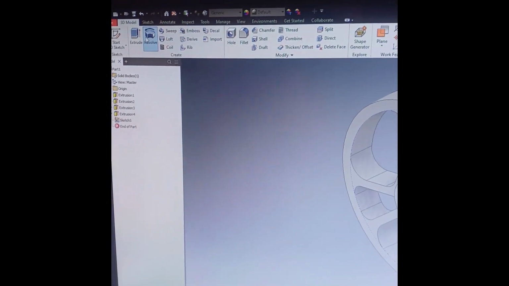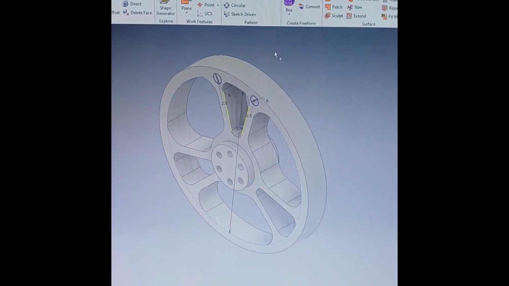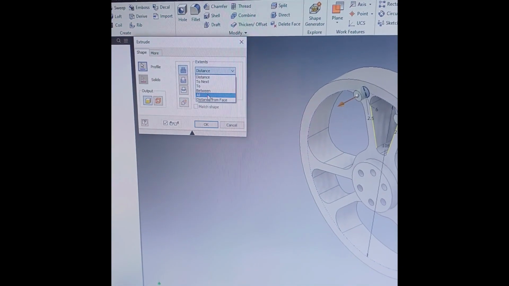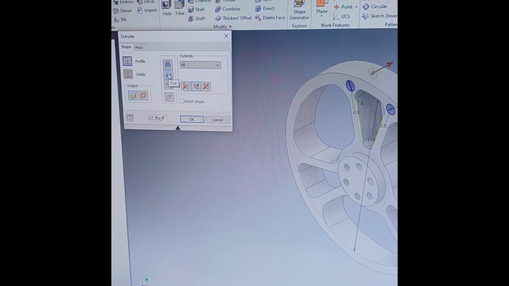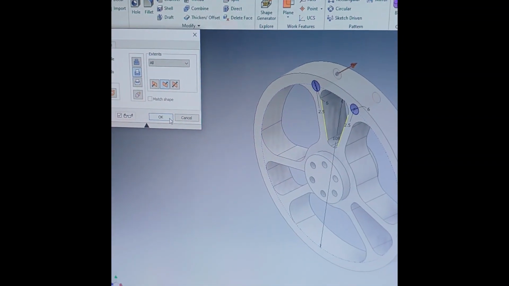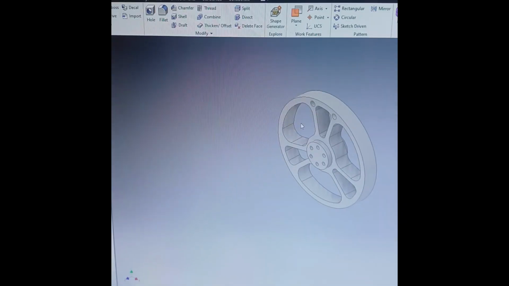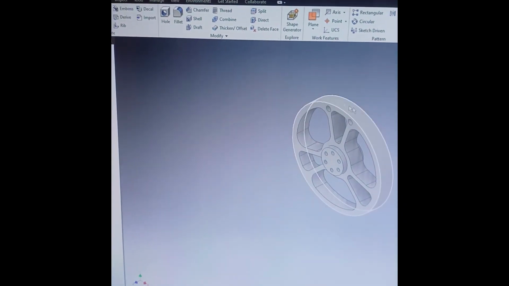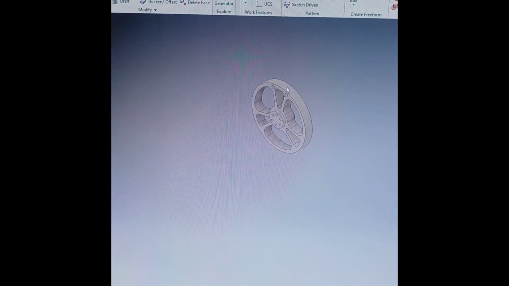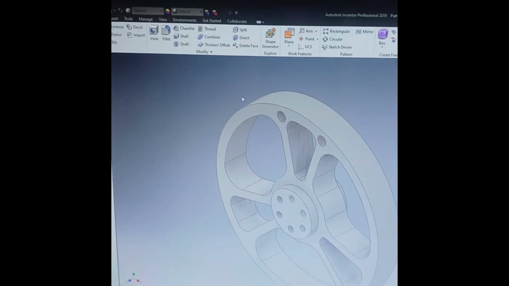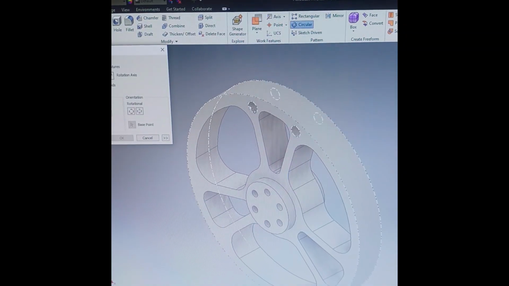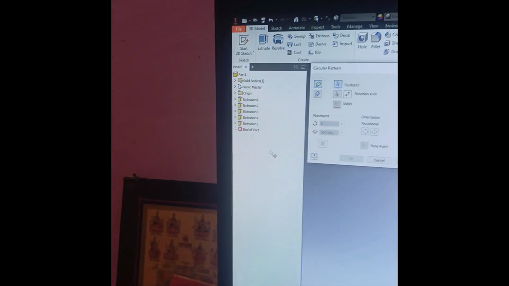and here go to the extrude command, select both the profiles, click here on all, and here it will automatically switch to cut and press OK. Okay, now go to the pattern. Now I have not made the pattern in the sketching profile, so I'll make pattern with feature. Okay, so I'll take here circular pattern, select this, or you can select the feature.